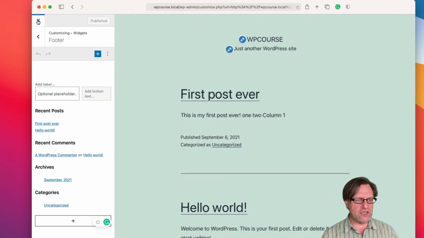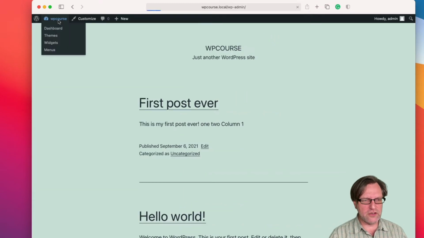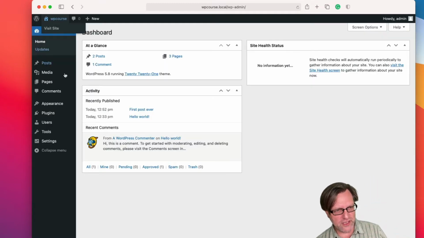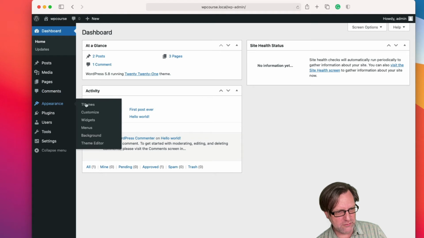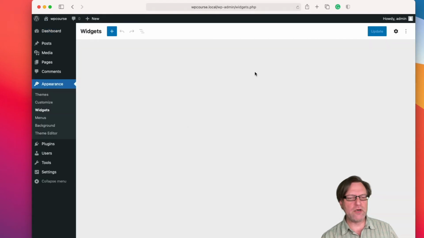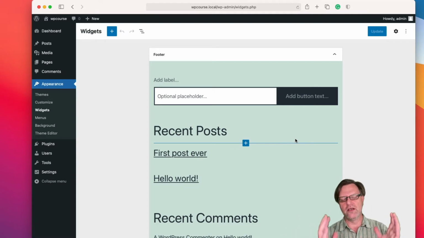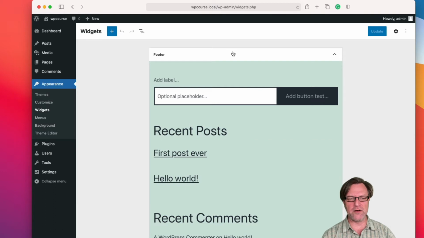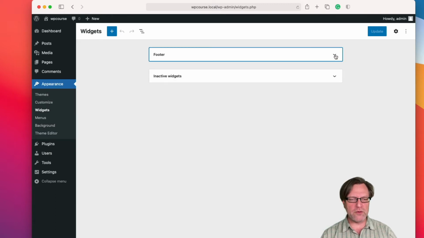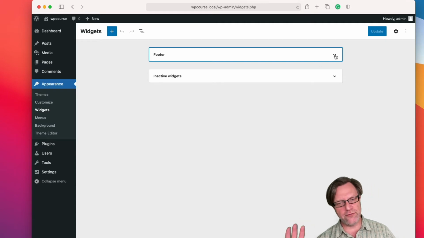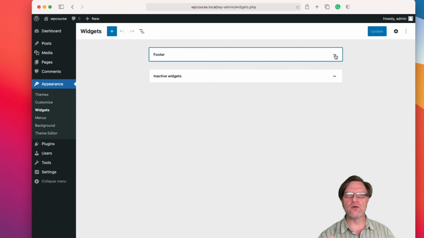Another way to reach the widgets is, if you're in the dashboard, to go directly to widgets. It's the same as going to appearance and then widgets. Now it will appear in the main area here and just show the widgets. So now they look bigger, but it is the same kind of area. If I have more than one widget area in the theme, because the widget areas are described in the theme, so depending on the theme you might have one or more widget areas.